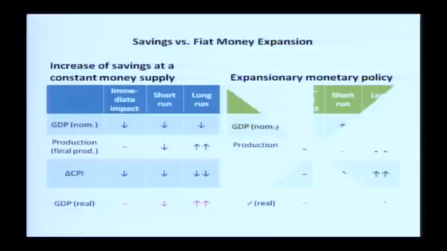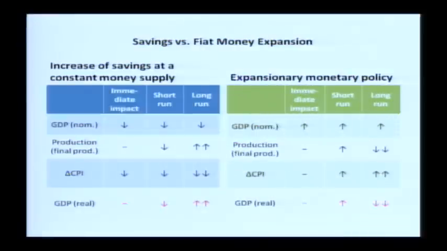Now let's turn to analyze the impact of expansionary monetary policy. Here we have a completely reverse picture. Nominal GDP will increase because people will now spend, there's more money around, so people will spend more money on consumer goods. They've not decided to save more, as all we did is just to increase the money supply. So people will by and large spend their money in the same proportions as before. Let's say before they spent, whatever, 40% of their money on consumer goods and the rest was saved, and they will keep up the same proportion henceforth. So the new money comes into the economy, and they will spend 40% of this on top of the previous expenditure on consumer goods. So expenditure on final goods increases, nominal GDP increases, and already we'll feel richer.